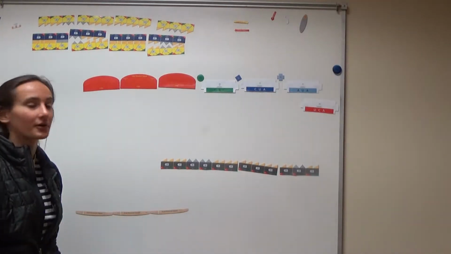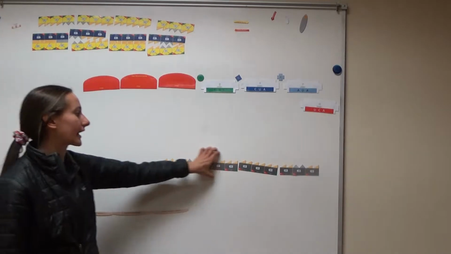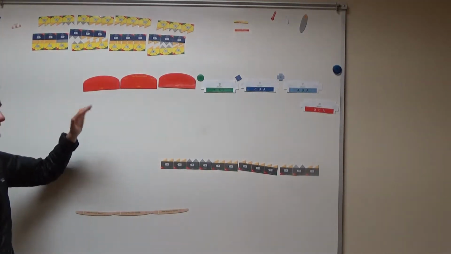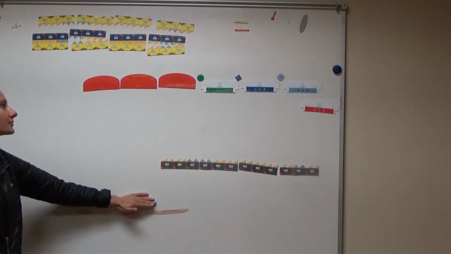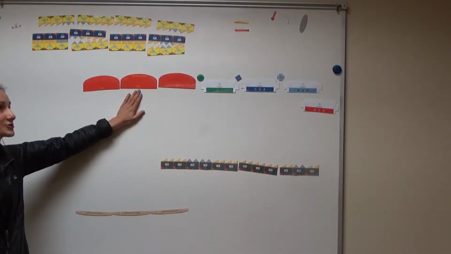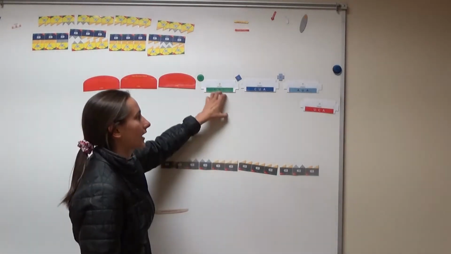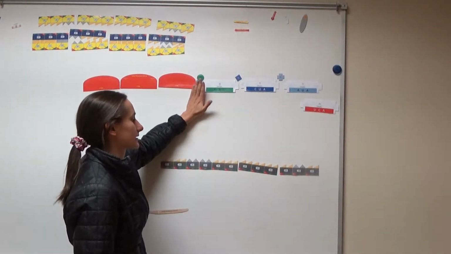I'm going to go over the process of translation. So what we have going on here is we have our mRNA strand, we have a ribosome, and it's split into 2 pieces. You have your small ribosomal subunit and your large ribosomal subunit. And then you have your tRNA or your anticodons with amino acids.